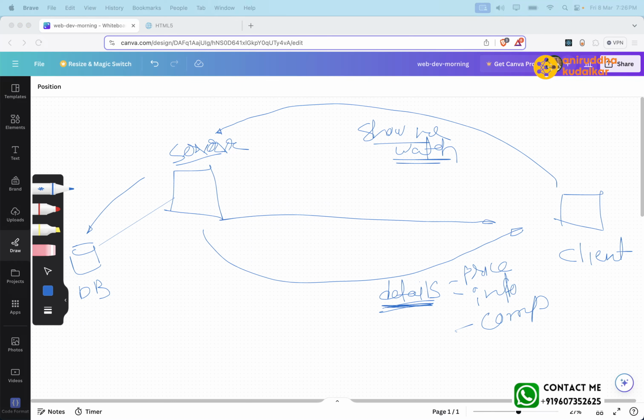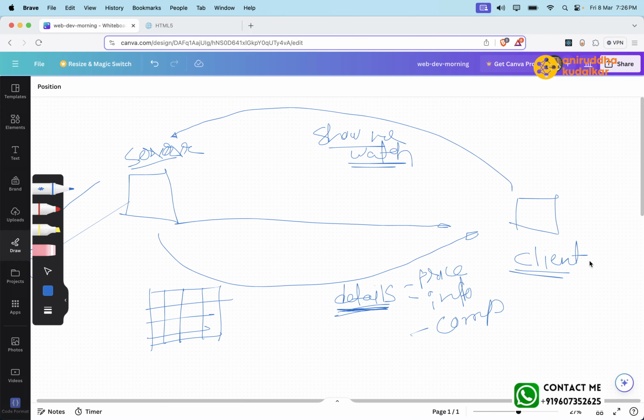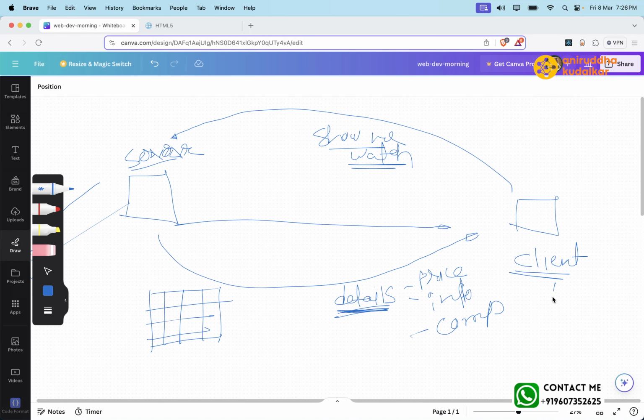So instead of returning the row, you are creating one structure. You might return a table. So you will create a table, right? And that table would be returned. Now remember that.